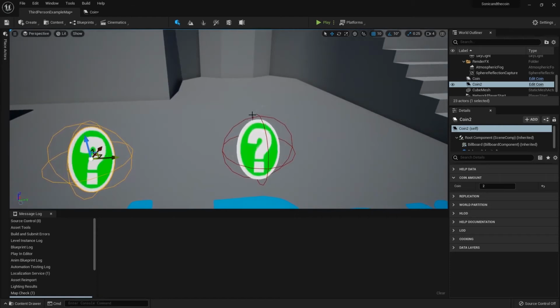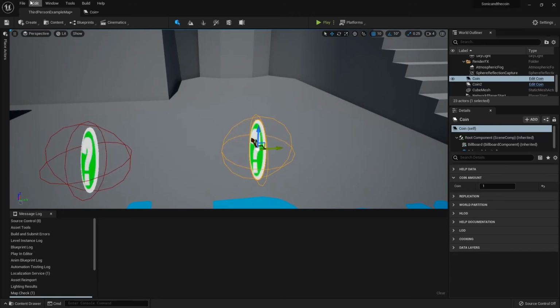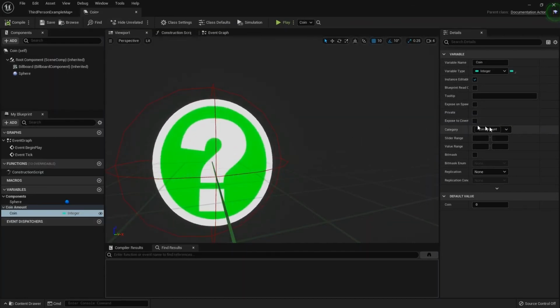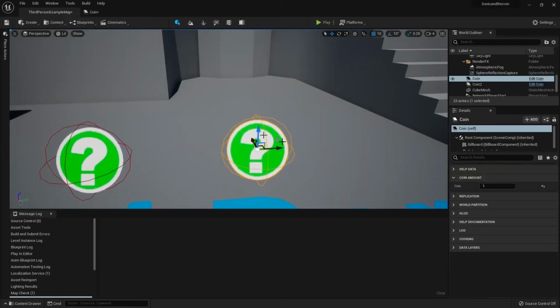Let's go. All right, so we're just going to delete this coin for now, but I'll say it one more time. So we have 1 coin right here, right, in the back end. We put a variable down here, integer. We made it where it's public, where it has this little eye. We gave it a category. We just called it that. Then we hit compile. Then we went to the front. Here it is right here. Here it is over here.